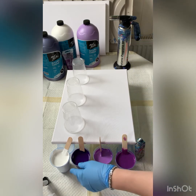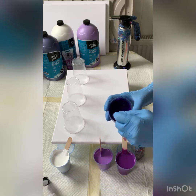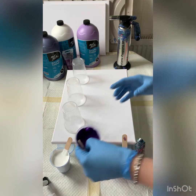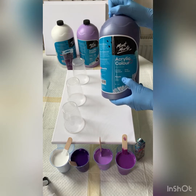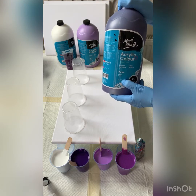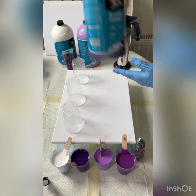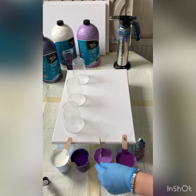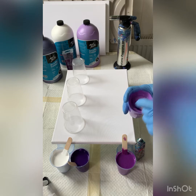So for my purples, this one is a lovely dark and rich purple from Montmartre. So let me just show you the bottle. It's actually simply called purple, and it is a semi-transparent. You can see there because it's got the half-filled circle there.